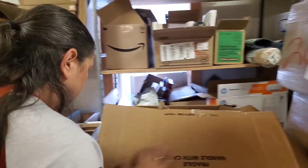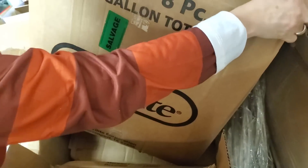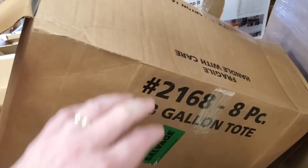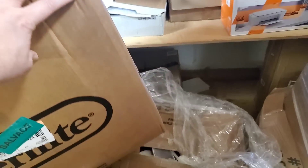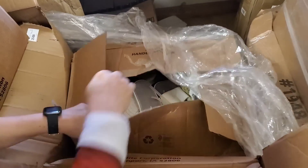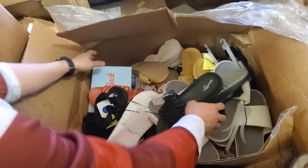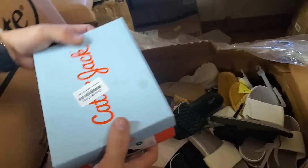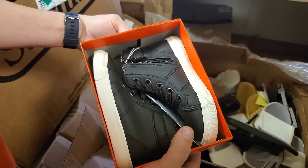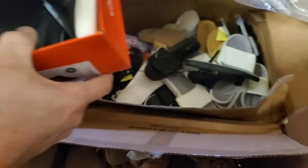We need to move this box and get to the one underneath it - this box is exceptionally heavy. There we go - goodness, you're strong. We've got more of those slides. I found a Cat and Jack box - it's a little tiny box. Is it baby shoes? Look at that. Our little baby's not that little anymore - he's running the front of the store.